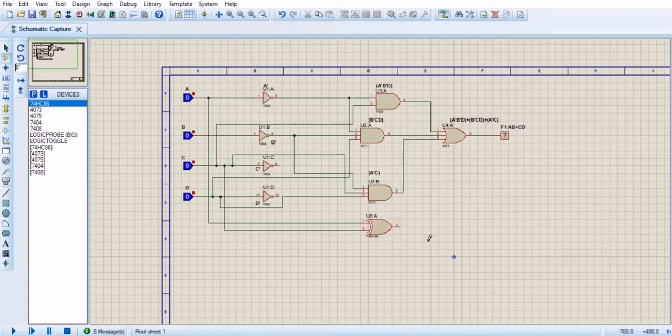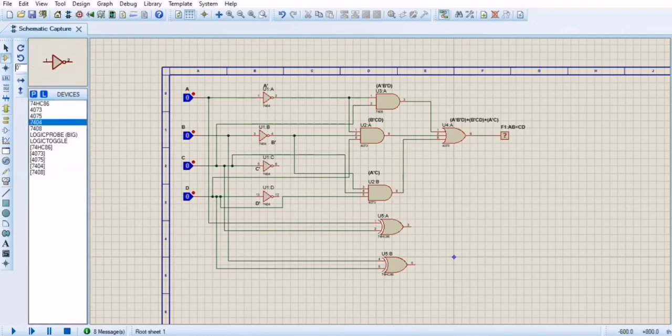But as you can see, the circuit is becoming complex as we are progressing. Another exclusive OR gate, for which one terminal will be attached with D and the other will be with B. Okay, according to the equation we will use two NOT gates.